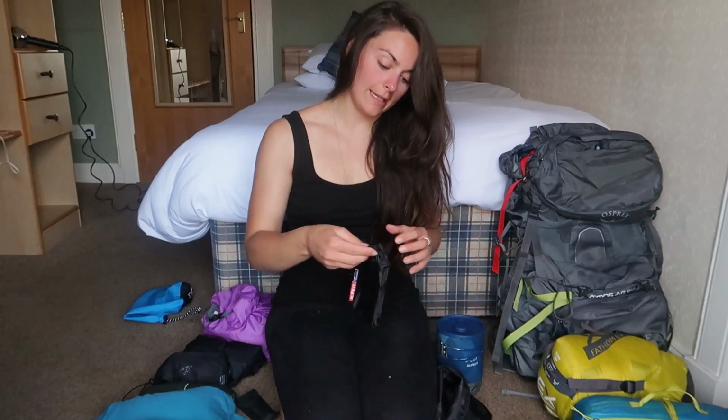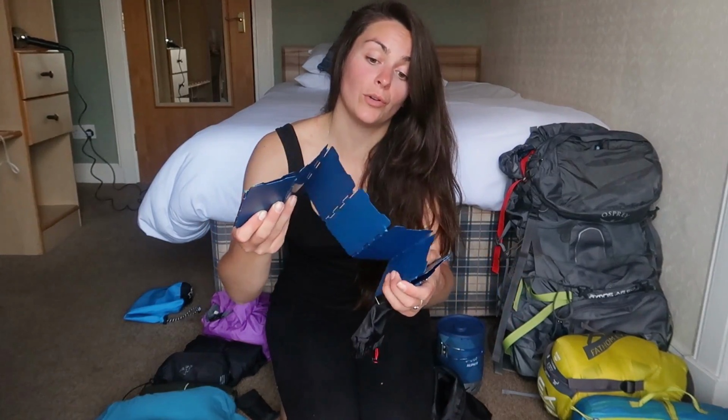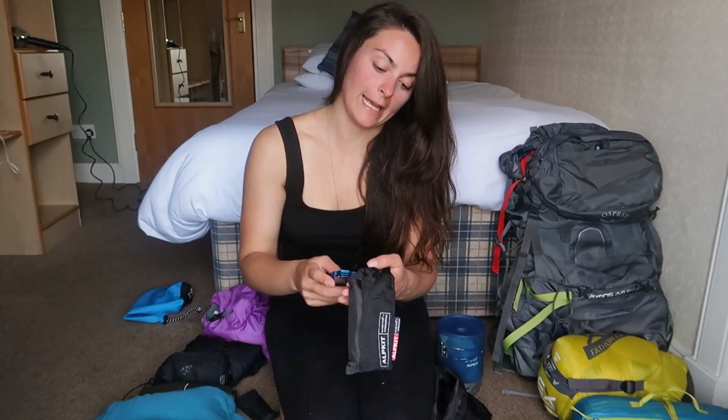And I also have a little, I don't know what I call this. It has a name, but I can't remember it. It's a thing that you can put around your stove to avoid the wind getting on it. So for really windy days, concertina, that's the name, concertina. For really windy days you can use this, and it's really handy.